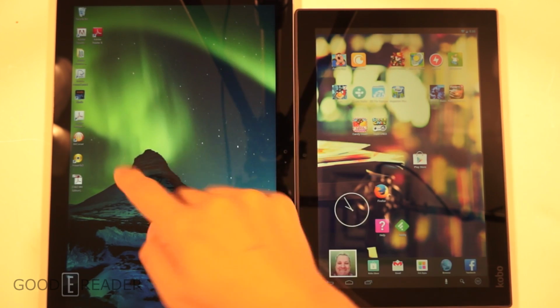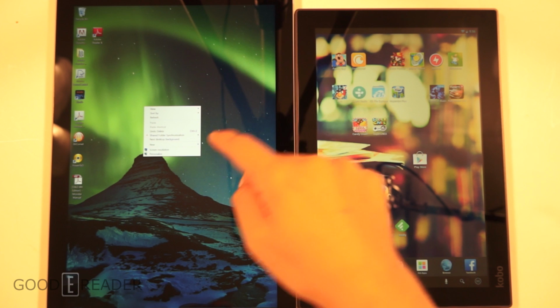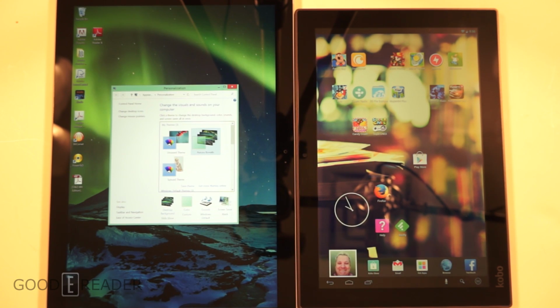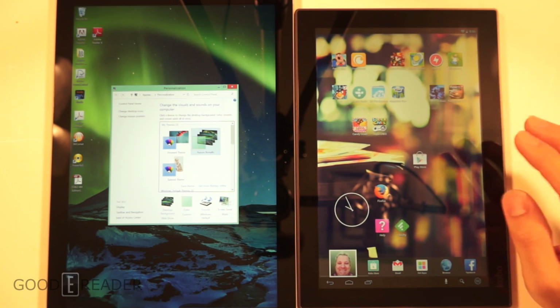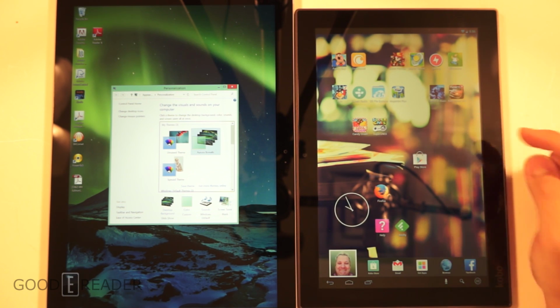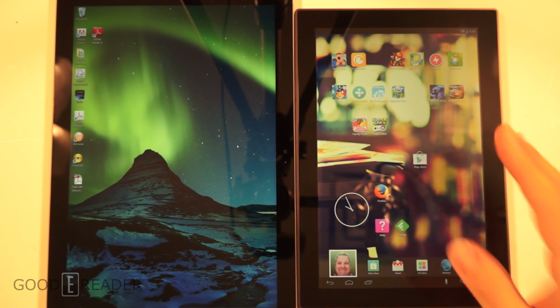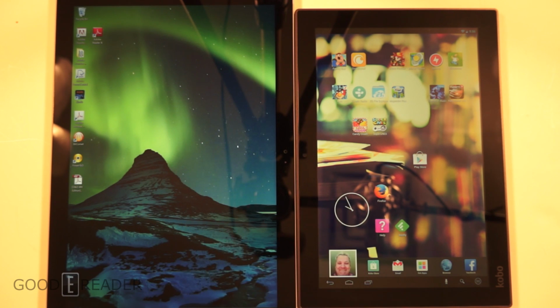Same as your desktop, you can make boxes around things, you can view, sort, personalize, you have the extended functionality, whereas a tablet is very skinned to be user-friendly, because you can't double-click something and have it open with Outlook and click on File and set up user accounts. You can't do any of that on this, because this is an Android tablet and this is a PC first and foremost.